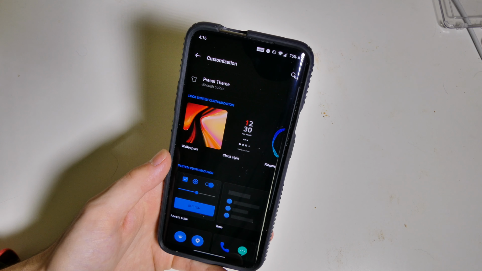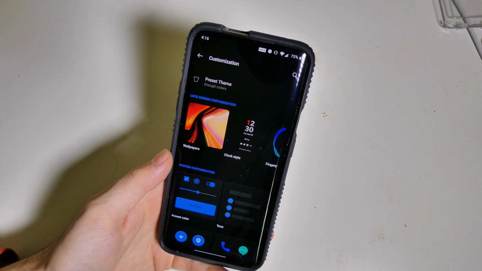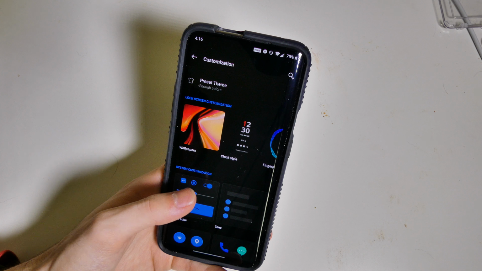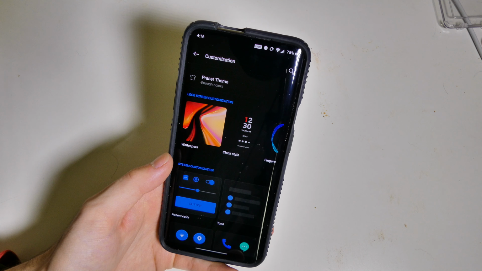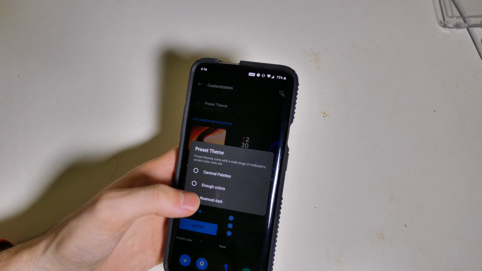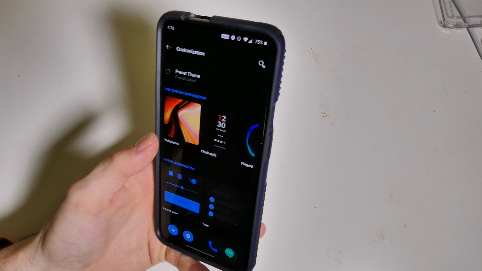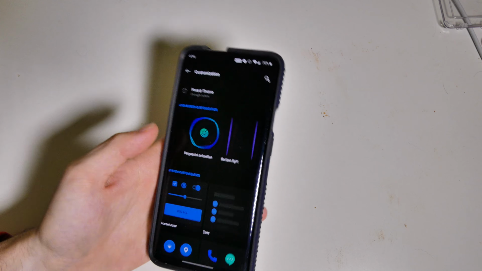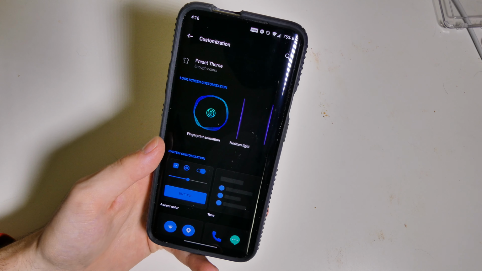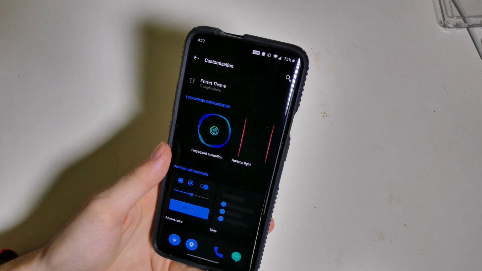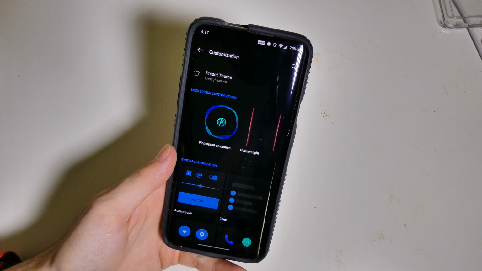One of my favorite features in Beta 5 is the customization section. This is an Oxygen OS feature, not an Android Q feature, but it's something new that OnePlus is doing. You can change your theme, your dark theme, your light theme, all that kind of stuff is right there. You can change your wallpapers, your clock style, your fingerprint animation, and your horizon light. The horizon light is also now working as expected. Before, the color was not changing based on what you set it as. That is now fixed. Like I said before, it was just showing up as the default color no matter what you set it to.